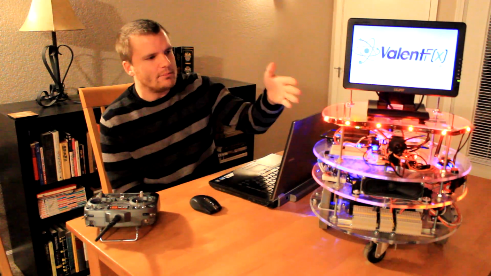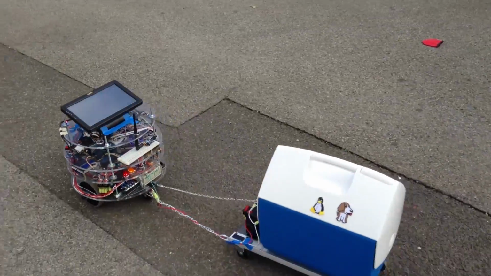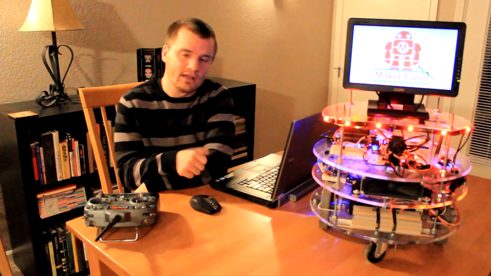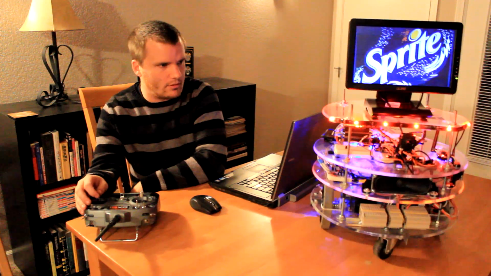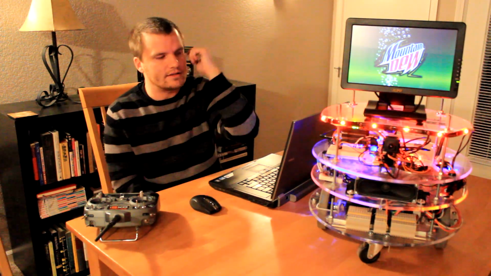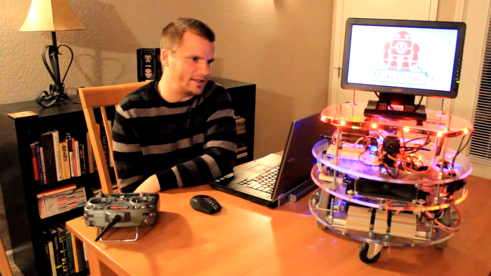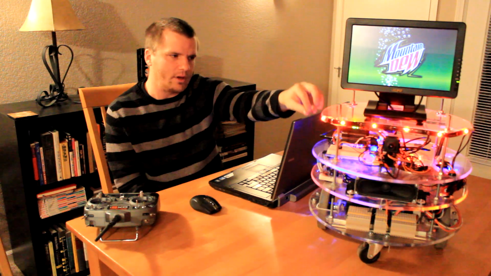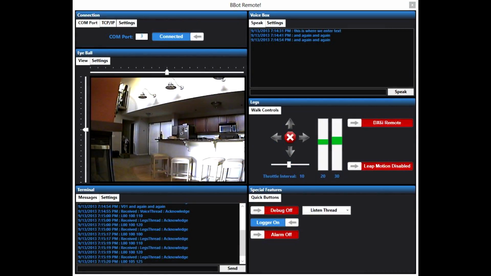So what this BeagleBone is designed to do is drive around the pool, and it carries a cooler behind it, and it drives around and solicits drinks to people. So it can talk. It has pan, tilt, video, and audio. You can drive around with the remote here. It's got a screen, obviously, talking about advertising different drink companies. And all of the data for this thing channels through the FPGA cape and goes out the door to a Zigbee link, which is going to the .NET front end here.